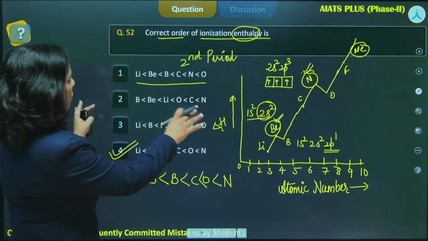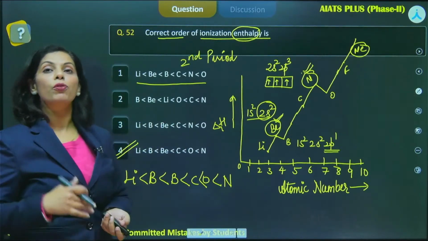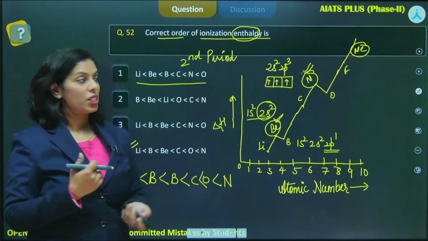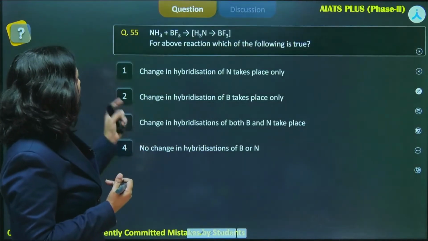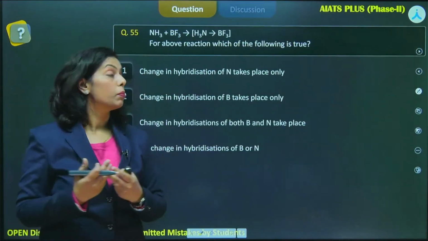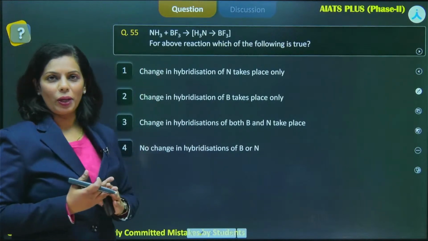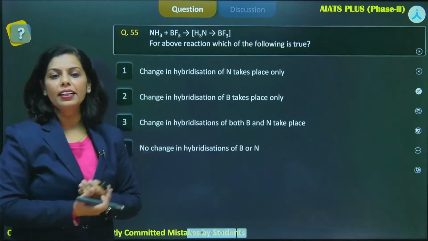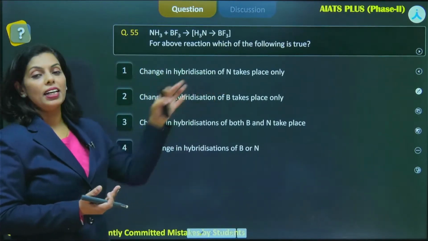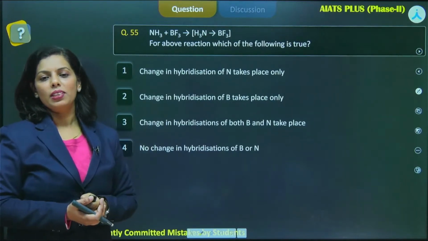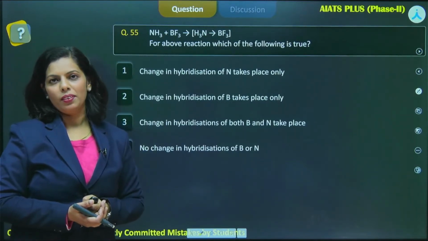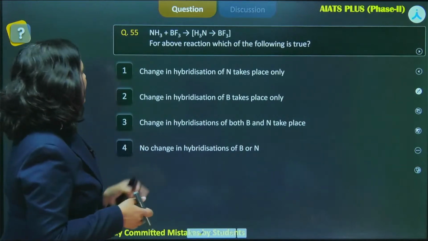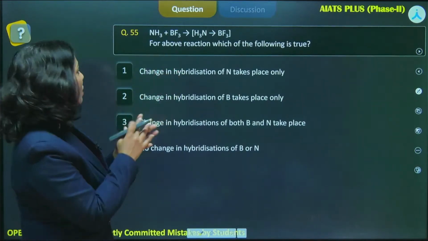Now, after completion of this, the turn comes for the discussion of the next question. So I'm just moving forward with the next question. That's question number 55. Okay. So just check and tell me which chapter you will study to solve this question. Just let me know the name of the chapter right here in the comment section. Till then, I'll just read the question.